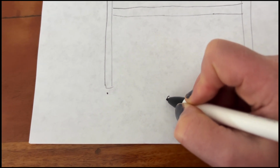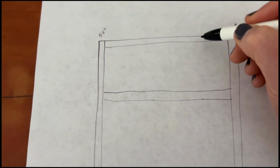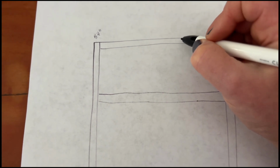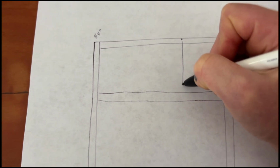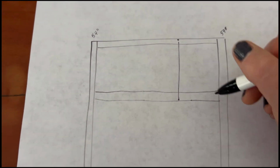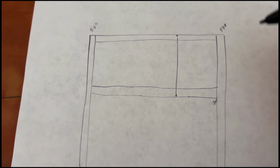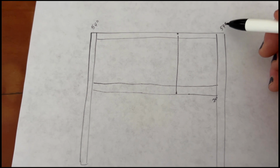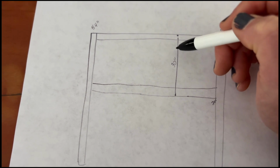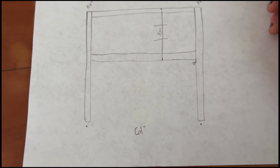This needs to be 61 inches. And then this is where our plywood headboard is going to be. So this, from here to here, this starts at 24 inches. So 54 minus 24 is 30 inches. So this space is going to be 30 inches. So that's what we're gonna build.